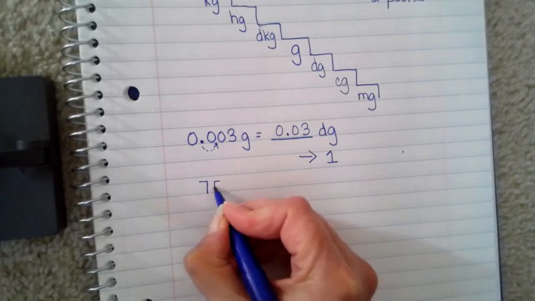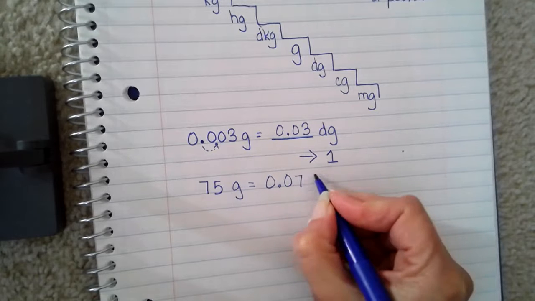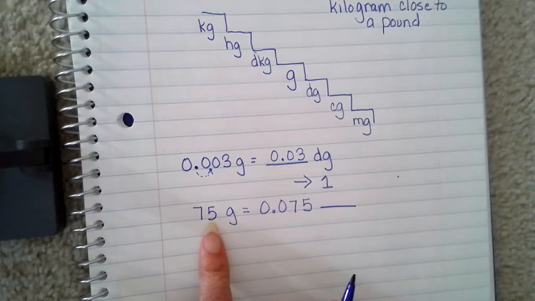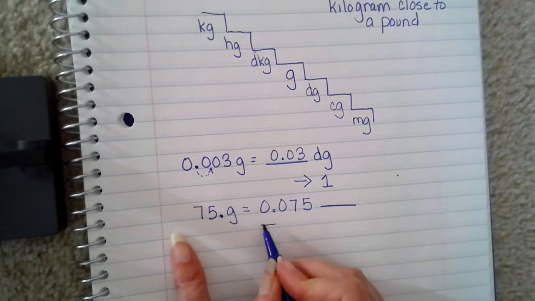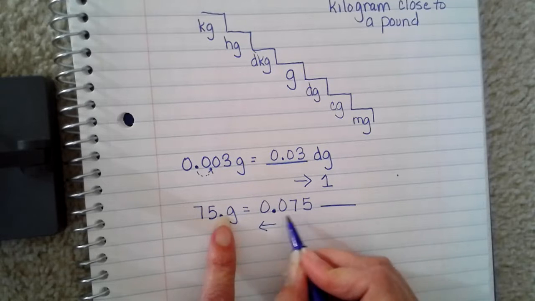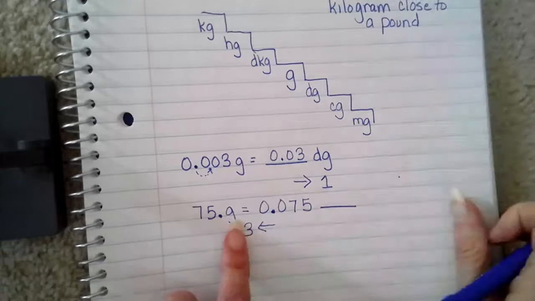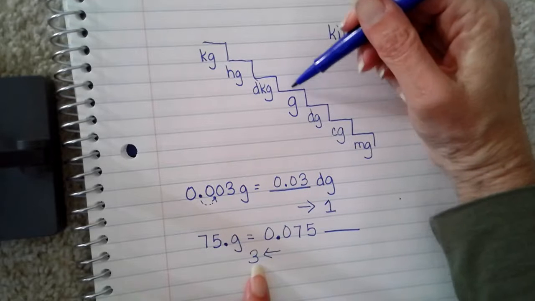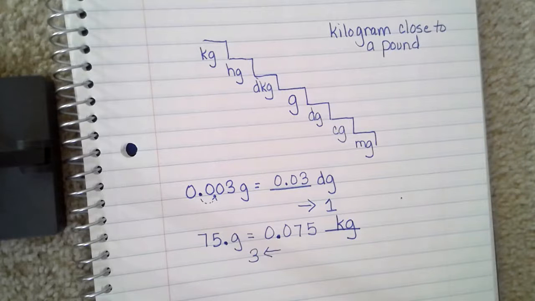All right, if I have 75 grams, let's start with grams again, and it equals 0.075 something. So on this one, we have to find the measurement. We already know what the numbers are. So in 75, where's our decimal point? Well, I don't see it, so it means it's at the end. And it has to move to the left to get in front of that 7 and the 5. If it was here at the end and moves to the left, it went 1, 2, 3 places. So I'm going to start at gram, go up here to my steps, and I have to go to the left and up 3 steps. I'm starting at gram, I'm not going to count that step. 1, 2, 3 kilograms. 0.075 kilograms is what that one will equal.